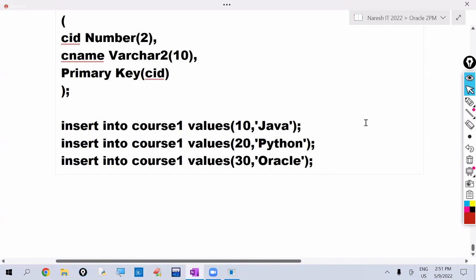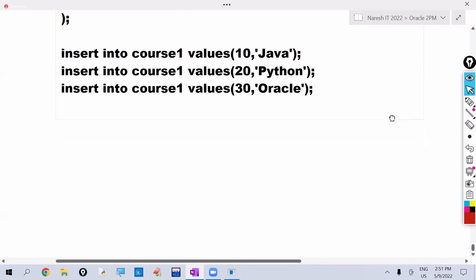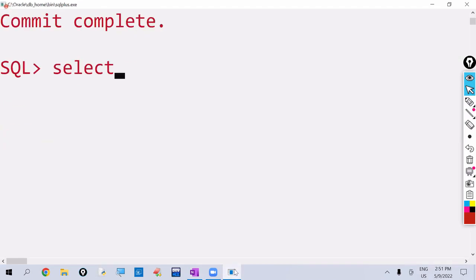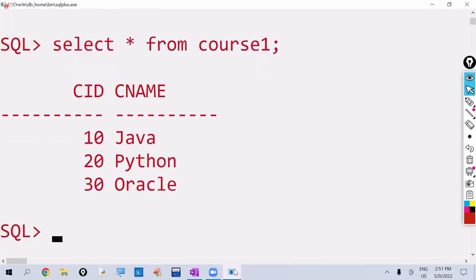After inserting all records, to save this table data, what are we writing? Commit. To see this table data, what do we have to write? Select star from table name. Table name is course 1. It displays table data. Observe here. Select star from course 1. Observe. It is displaying the course table's data to us.